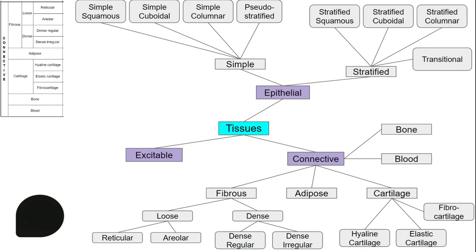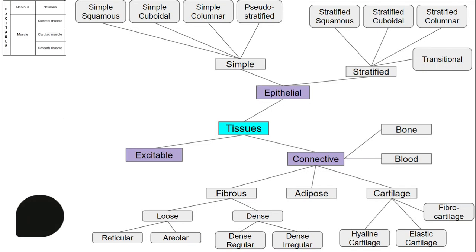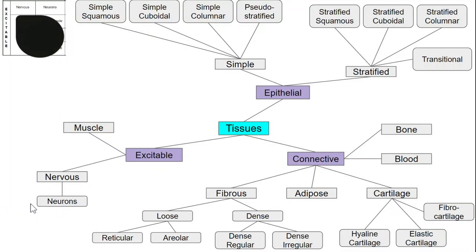We also talked about blood and bone, specifically compact bone. All right, if we look over at excitable tissues, I'm going to just refer to that section of our notes. Right, you took some notes on a couple different kinds. Let's draw those in. We have nervous and muscle. When we talked about nervous tissue, I'm sorry that this is blocked a little bit, we talked about neurons. They are the parenchymal cells of your nervous system. That just means they're the cells that do the main job.